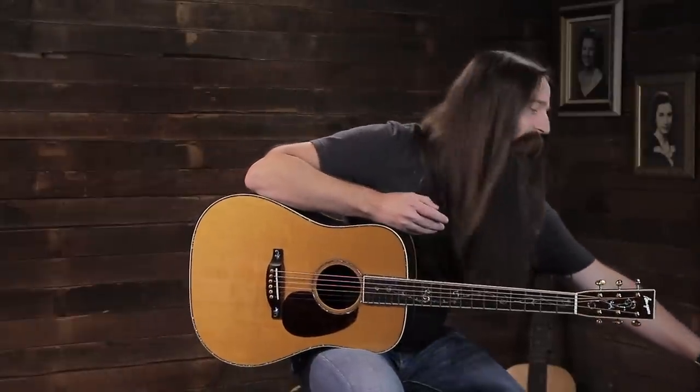Big words from such a skilled luthier that's been doing it a long time. I was really excited after I heard his reaction about this before I ever even heard it. And of course, when I got it in here, all of their accolades of this guitar didn't prepare me for how wonderful I think it sounds. In fact, like I said, Dana's obviously very impressed with it.